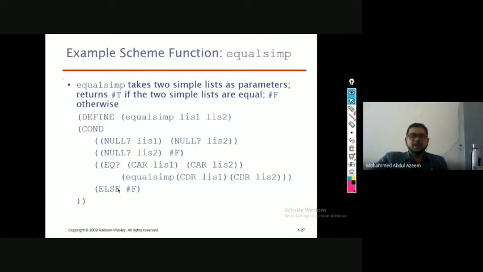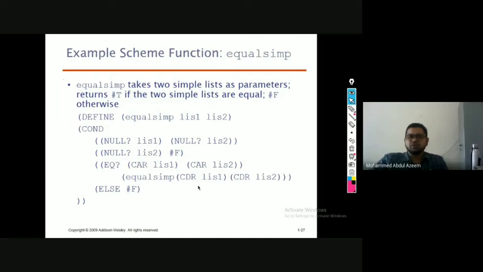Then here when you are comparing, you need to first take the first element of the list. With the help of car operation, you can get the first element of list 1 and list 2. So you are applying car operation on both list 1 and list 2. Then you are applying the predicate function equal to ensure whether they are equal, right? If they are equal, then you have to again call this function recursively by sending the subsequent list, the remainder part of the lists 1 and 2, right?